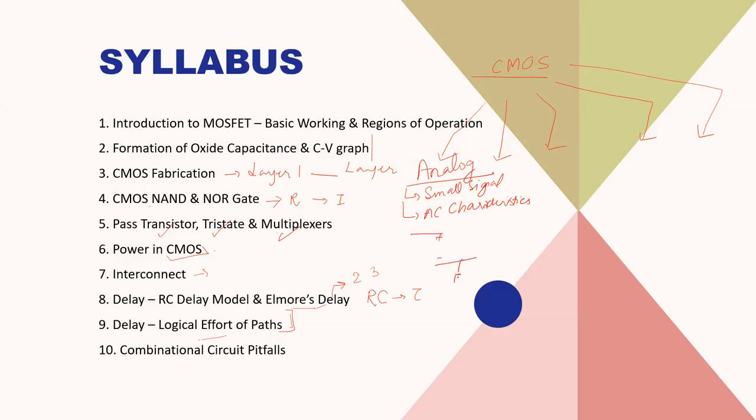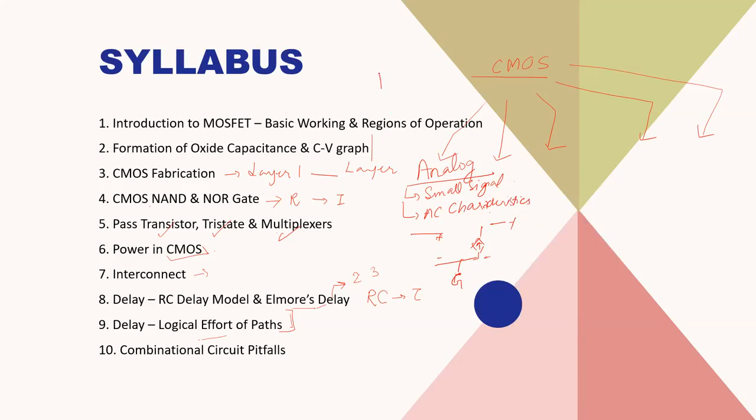Emitter, sorry, not emitter. I mean, this will be your gate. Anybody remembers such kinds of circuits you used to make? Yeah. So this was one flavor where we studied the small signal analysis or the AC characteristics of CMOS, right? When I mean to say AC characteristics, what do I mean?